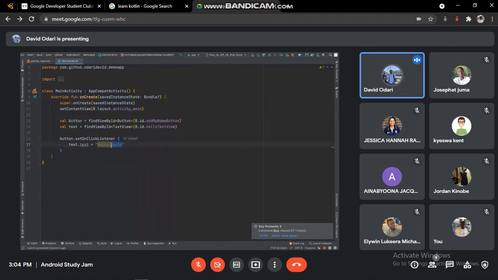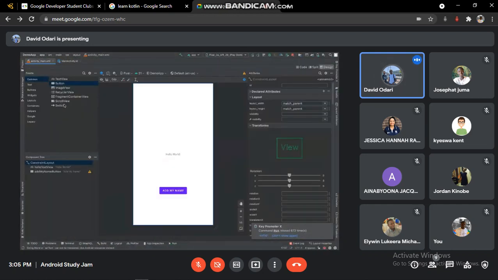Yeah, see. So you can keep on changing the logic depending on what you want to do. All these we call views: buttons, text views, image views, scroll, switch. Maybe you've seen some of this somewhere. Scroll views, you can guess, are used if you have something that needs to scroll.